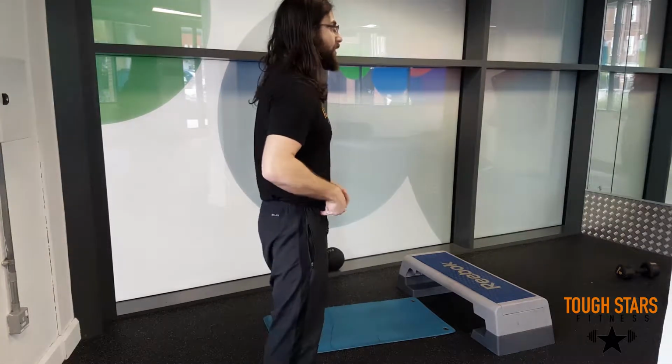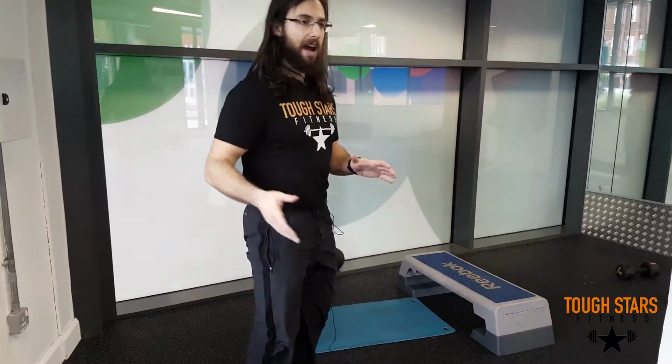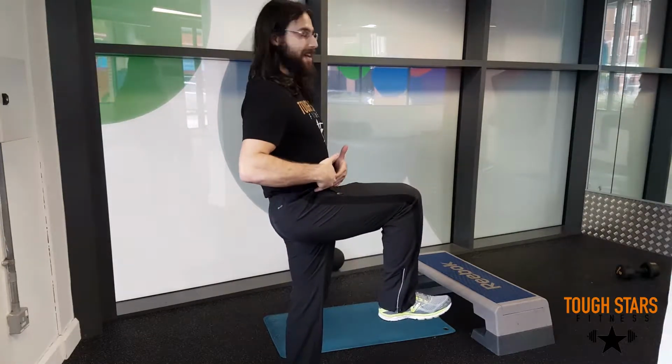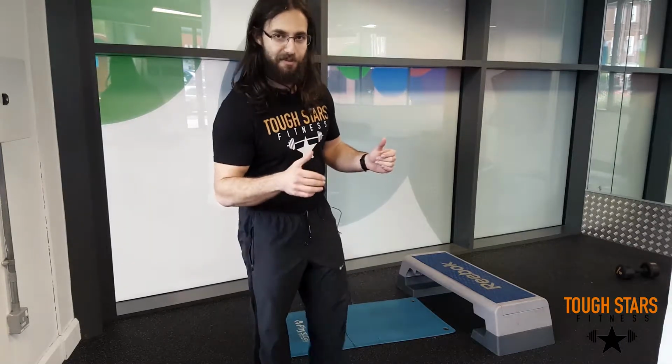Now, about the hip flexor muscle, first of all, just so you know, the hip flexor muscle is responsible for doing this movement. As you already figured out, when you are sitting or driving, your hip flexors are always in a flexed position, always in a short position, and as long as you're in that position, your hip flexor will get tighter and tighter and tighter. So if you are working in an office, or if you are a driver, stretching them will benefit you a lot, not just if you have lower back pain, as I mentioned before.